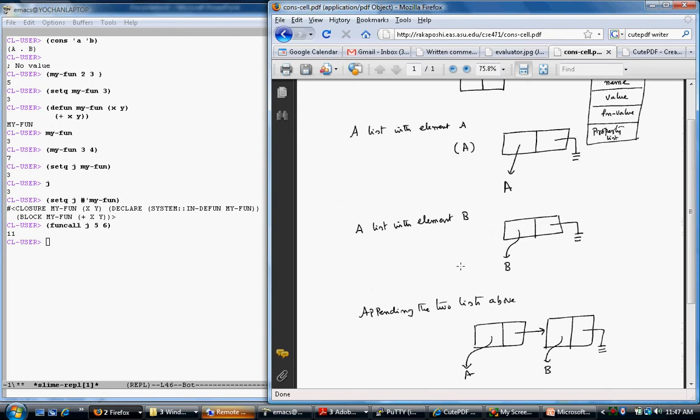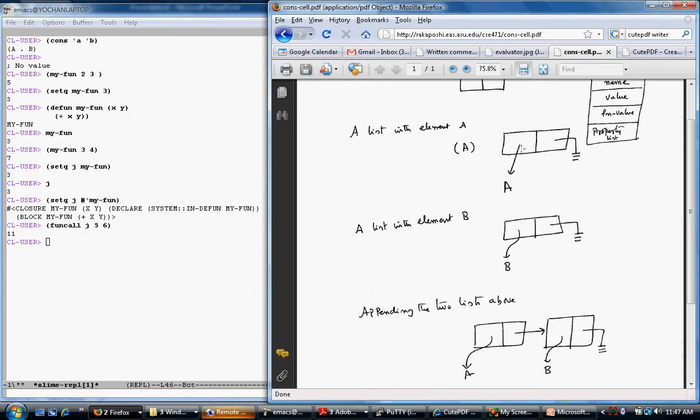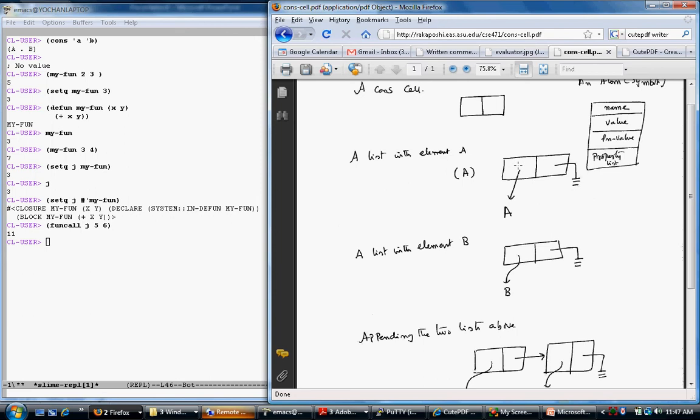That's it. Okay, so appending the two lists above will get me a new list which has two cons cells, where the first cons's second part is just pointing to the second cons. Okay, and then when you do car and cdr, car basically gives you the pointer in the first cell of the cons, and cdr is just giving the pointer of the second cell. That's all it's doing. Now in this case, cdr of the second cell will just give you nil, because the second cell is pointing to null.